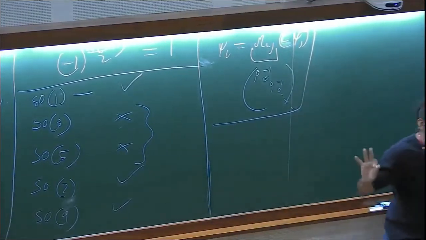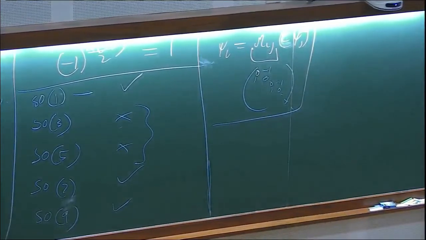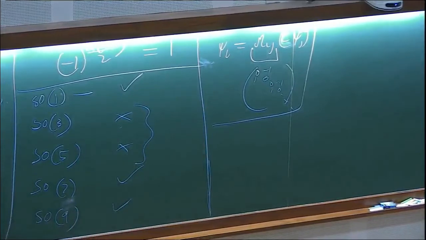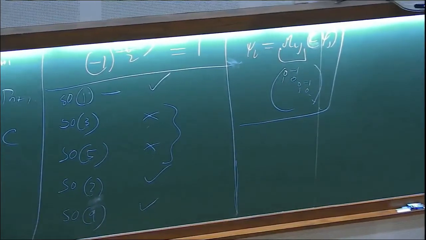Now, the odd dimensions were good. But in even dimensions, we already saw that the spinor representations are actually reducible. They break up into the chiral and the anti-chiral representations. So another question that's important is this: if I take psi star of a chiral spinor, is it chiral or is it anti-chiral? That's another important question if we're in even dimensions. Everything I said here so far holds for even dimensions as well, but there's an additional question you could ask. So let's ask that question and answer it.